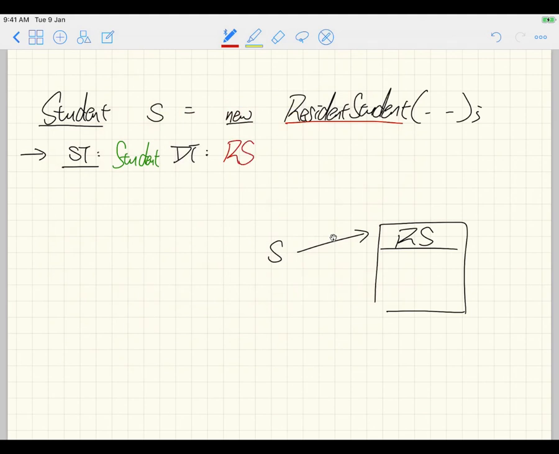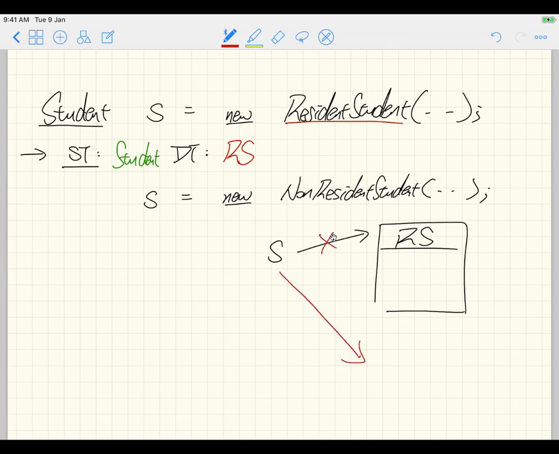Let's try something else. Let's say for the same variable over here, if I say S is assigned to new NonResidentStudent object, like that. You can see it's a different type. So what does that mean? That means S, rather than pointing to here, is now going to point to a new object of type NonResidentStudent over here, right?